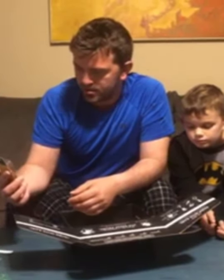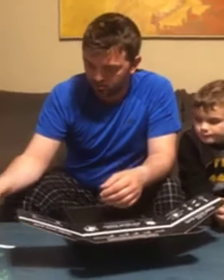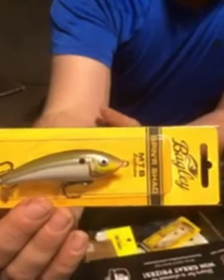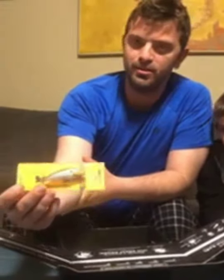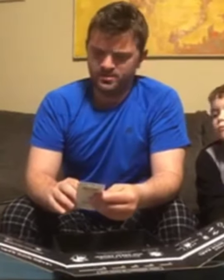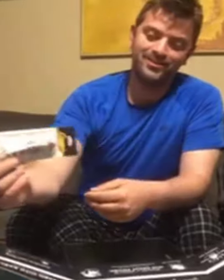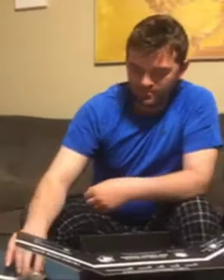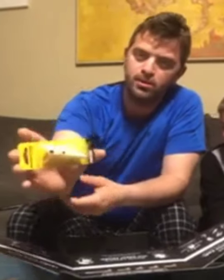The first thing I got is the Bagley Spinner Shad — forgive me if I pronounce anything wrong. That's the Spinner Shad; it looks very interesting. It's probably one of my favorites just because I've actually never seen anything like it. Then we have a cowboy topwater from whatever brand that is. Then we have a Booyah Prank — a little popper topwater.